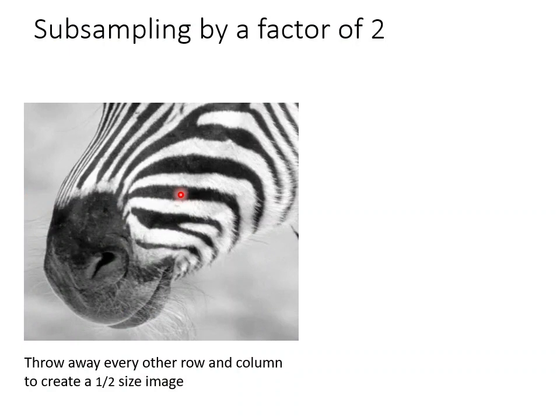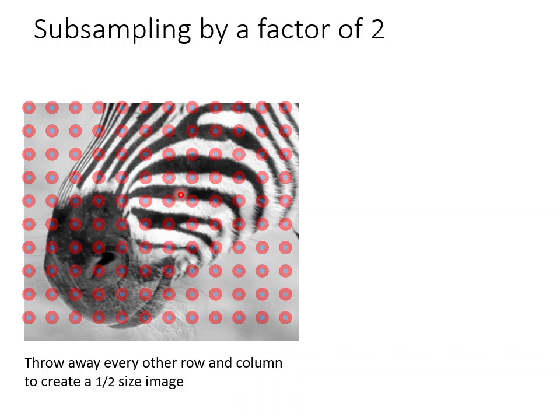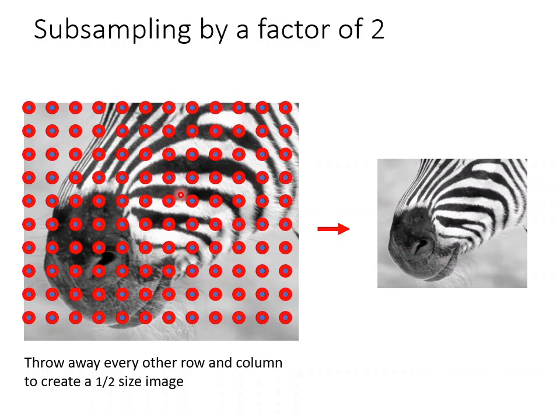Okay, so a straightforward approach is to just subsample. We don't need to care about anything, because an image is just two-dimensional data, right? If we want to reduce the image size by half, what do we do? Use a value, skip another one. Use another value, skip another one. So we will generate this low resolution image.